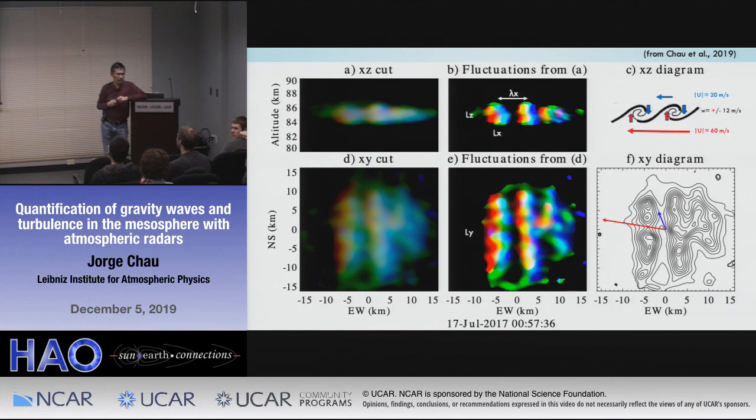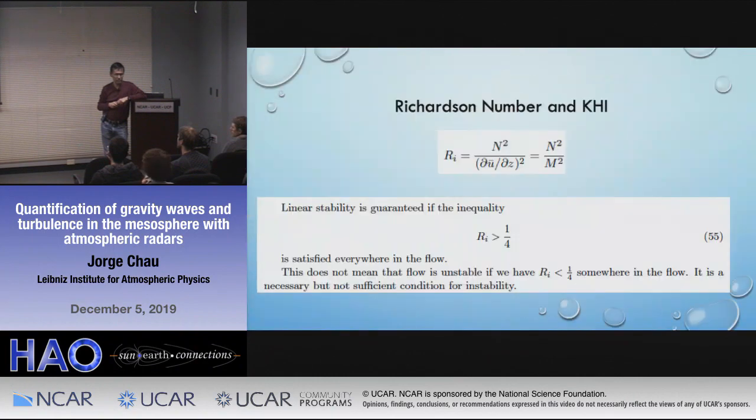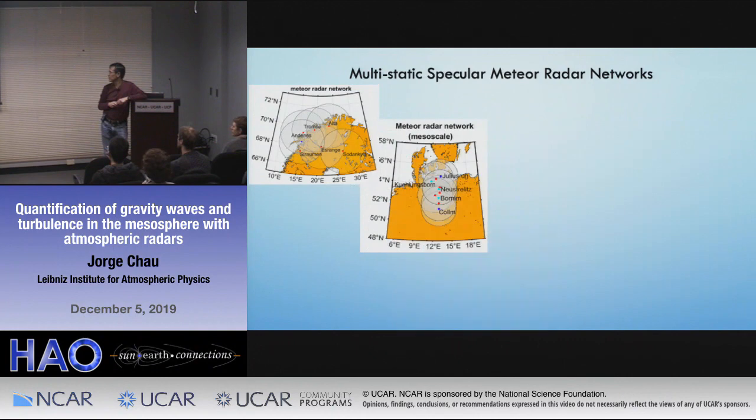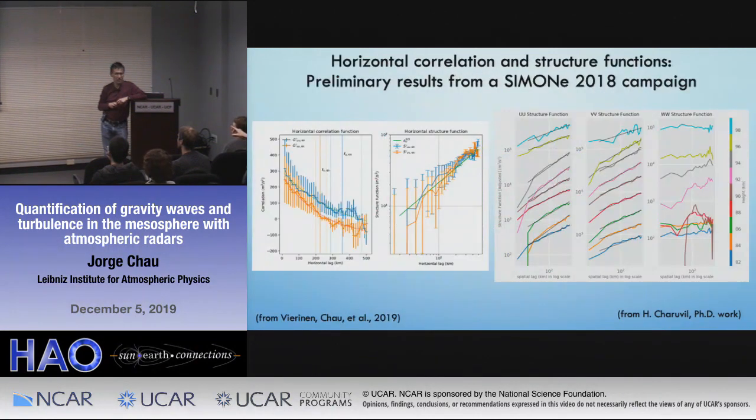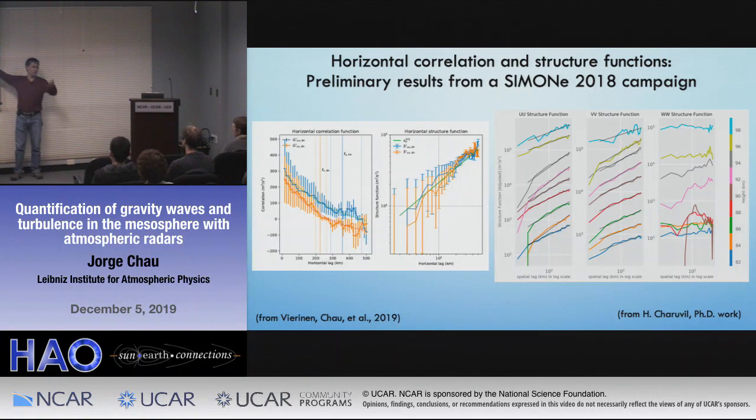Earlier you showed the structure function for UU. In terms of signal to noise, is the vertical wind comparable to the other two, or is it bigger? I would say the vertical wind is a different beast, because the magnitudes are much smaller. So some of the imprecisions of U and V could be leaking into the vertical. For one, I'm happy with the vertical because there is no significant slope. So I will go with you and say the slope is close to zero. It's flat, but in this flat there is some room for noise. I would expect with more data we will have a better handle on what is going on there.